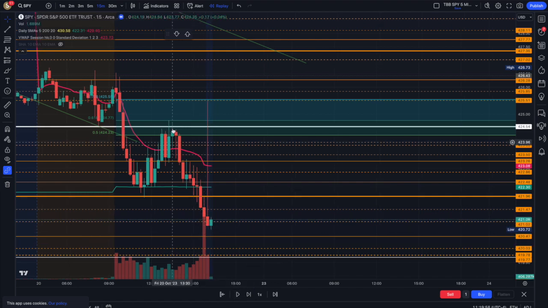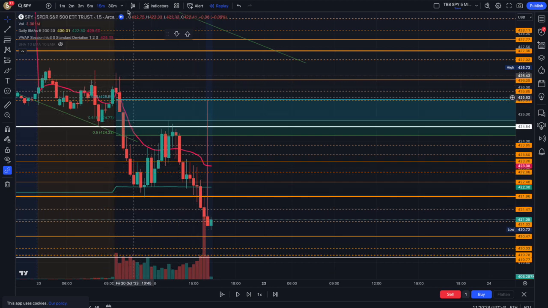So had you taken a trade on this red candle, let's say you took the trade at the close, which was 424.22, by the end of the day you would have been at 421.21. So that would have been a 3-point move there, and 3 points on one contract would have been £300, and on 10 contracts, that's close to £3,000. So that is a bearish example.